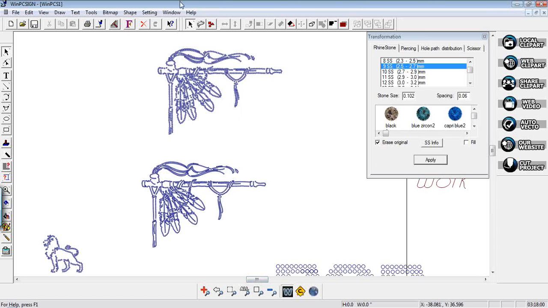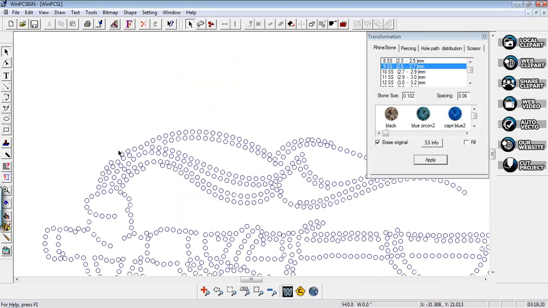And what I do, if I was going to make this one here, then in my master file, not a download file from my site or something, I would write in here how many stones and what sizes I had on it, so that I can remember. If I forgot the stone size, it's not a big deal, because you can just come in and click on your stone size, and it shows up in the lower part of your bar down here where it says height. That actually tells me it's a .102, and if I don't know for sure what size that is, I can go up here in my toolbar and find out. Oh yeah, I cut a 6 SS, which was really a 9 SS for that particular hole.